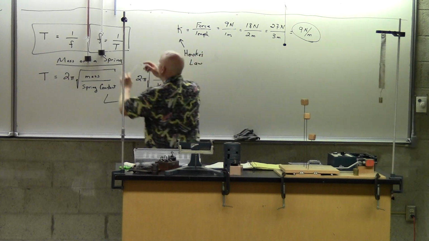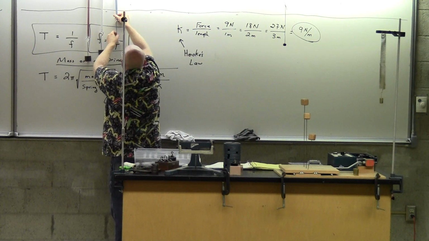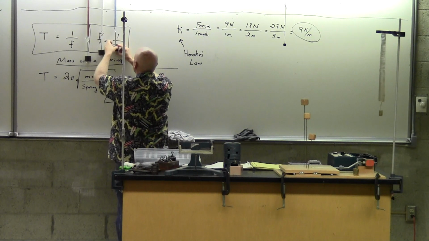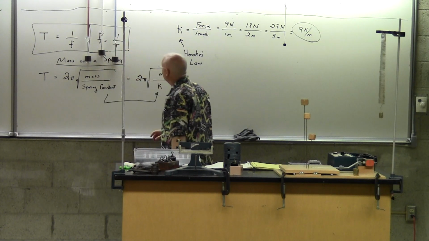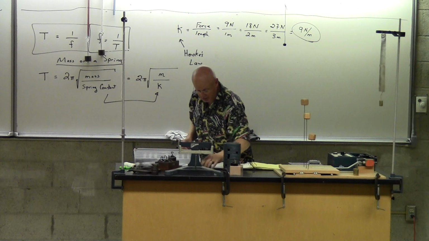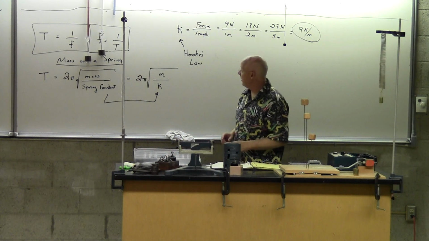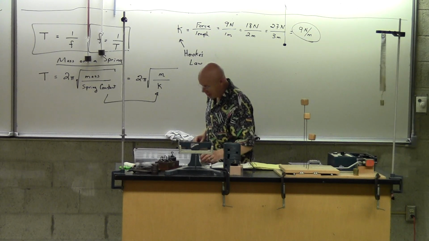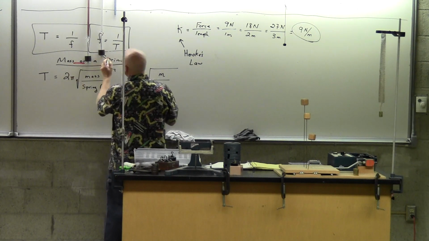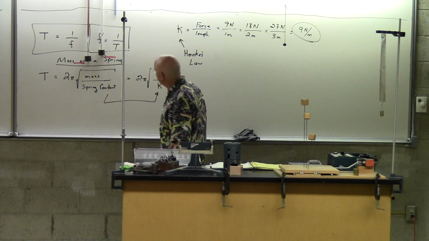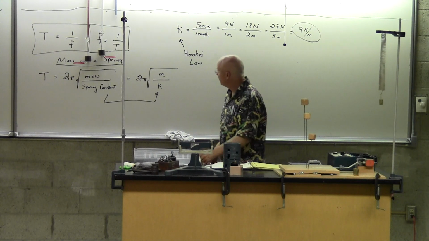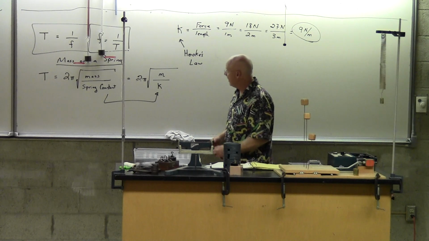Out of curiosity, maybe the 2 I should do are the stiffest one and the least stiff one, and I can probably tell that. Yeah, okay, so the red and the blue aren't too much different, so I won't even bother with the blue one. But the red and the white one are the most different. Maybe I'll get the red marker here, and I can make a little mark off to the side here and a little mark off to the side there and say, okay, that's how far they come down, and that kind of shows their stiffness, if you will. The white one is a little stiffer, right? It didn't fall down as far.